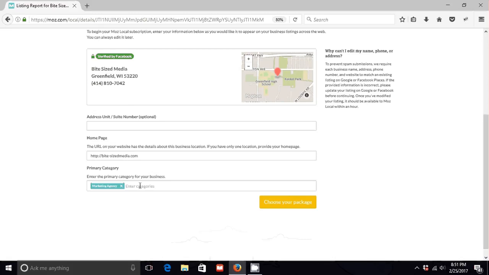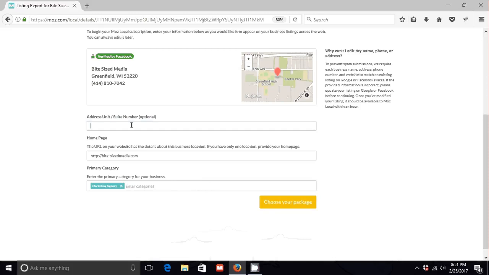Basically you pay $99 a month for a year for their lowest package, and then they also add a couple add-ons that you can have for like Google My Business tracking, which is very good if you have a Google My Business listing, which if you have a location and you're very customer focused, you should. And it'll give you some extra data on that, which I would encourage checking out.